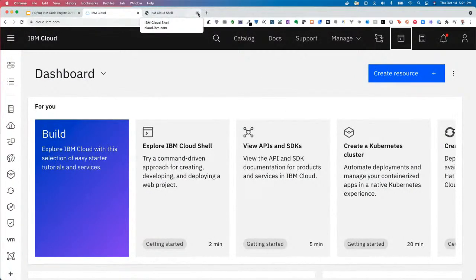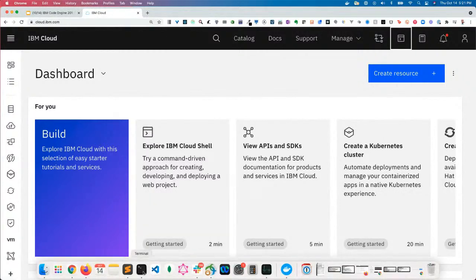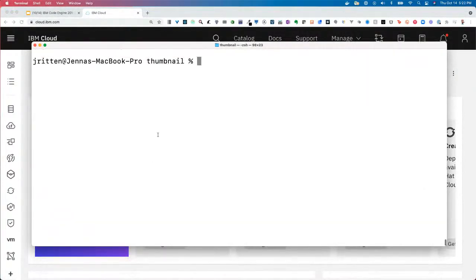And again, as soon as you type in IBM Cloud, you are good to go if you want to work from there. I'm going to be doing everything from terminal today, from the CLI, to show you how to use it and get comfortable with it.